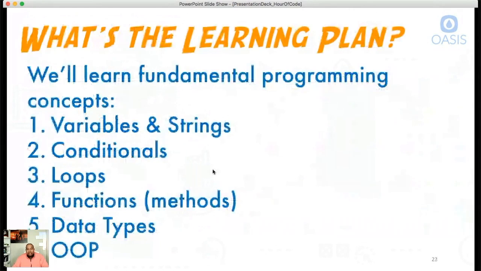What are some of the things that we're going to learn here in the future? We're going to talk about variables and strings, conditionals, and a lot of this won't make sense for you right now, and that's why we're going to learn about it. Loops, functions, otherwise known as methods, data types, and then something called object-oriented programming or OOP. Once we go through all of these, and these will be multiple classes, learning a program is not something you can just sit down in one day and be a master at. There's so much to learn, you kind of have to break it up in different sessions. Make sure if you want to become great at programming, you have to do the exercises and you have to be patient.